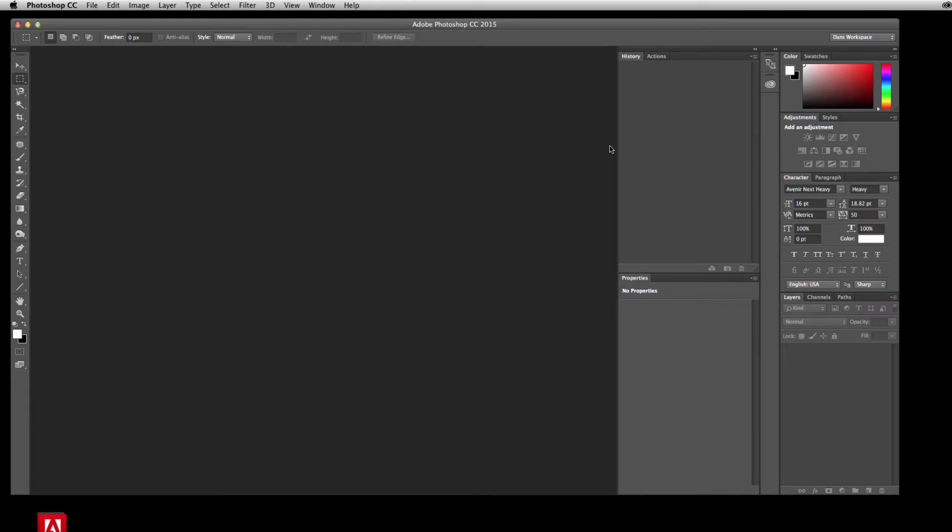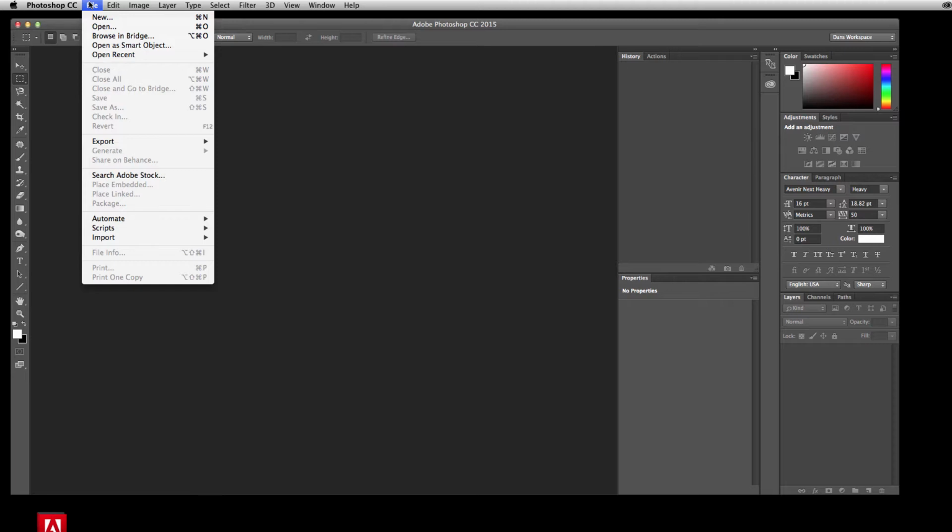So this week, we're going to take a look at automation and some of the features that Photoshop has to make your life easier. We've been doing a lot of work in Photoshop, and a big part of learning these advanced tips and tricks is to make our workflow quicker and smoother and make our lives as designers a little bit easier. So this week, we're going to look at some of the automation features, and many of those are located in the File menu.